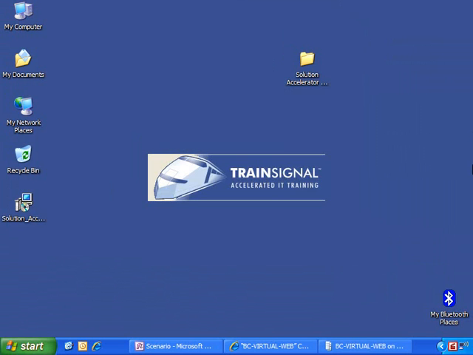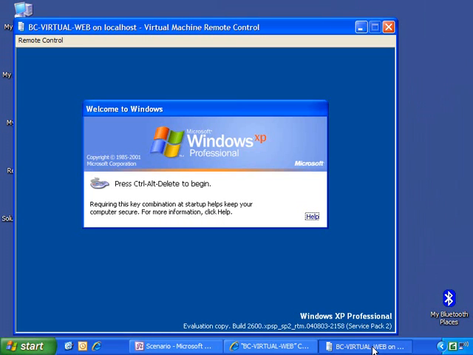Okay, we're back, and I'm going to go down here and bring up our VMRC console for the BC Virtual Web server. Let me tell you what happened while the recording was paused. I went through the regular text-based repair installation of Windows, where it copied all the drivers and updated everything. Then it went into the GUI installation, which looks a lot like a fresh installation, where it asks you for the license code and to verify the time and date and things like that.